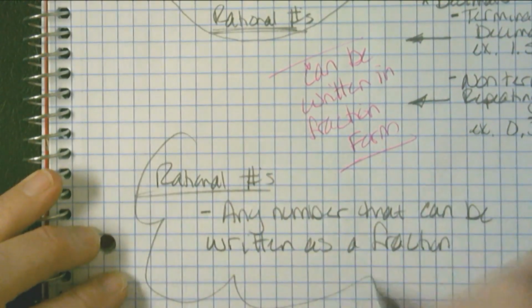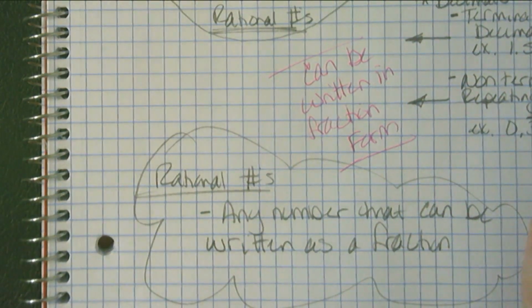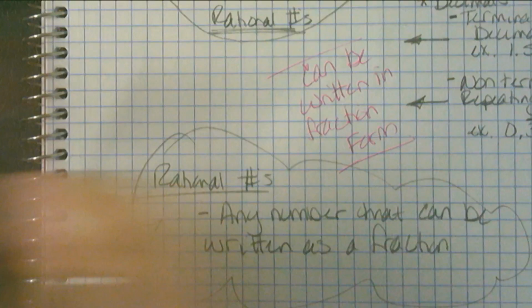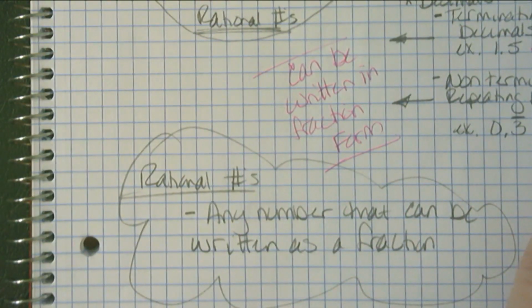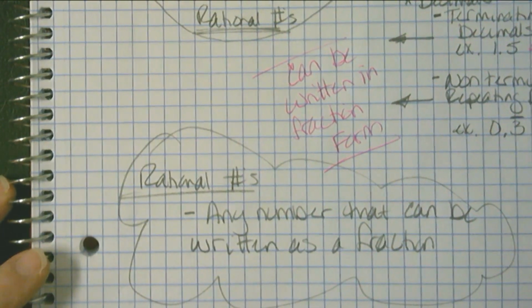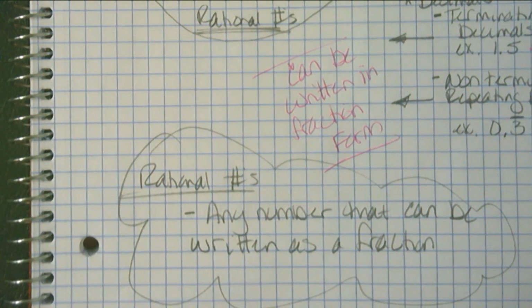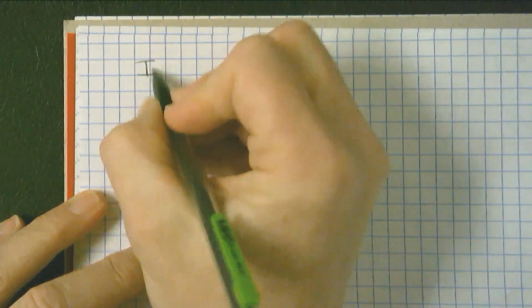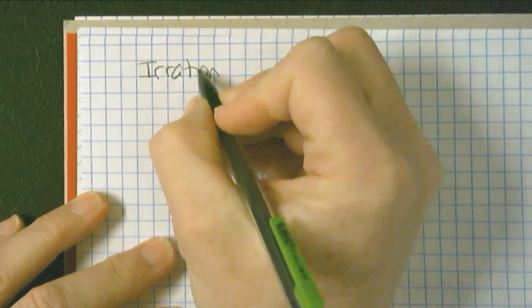So rational numbers are any numbers that can be written as a fraction. All right, so your question, I'm hoping, is, well, what other numbers are there? How many of you guys are thinking that? Like, what other kind of numbers are there? All right, so the other kind of numbers that we have are called irrational numbers. And we're not going to get into these today, but I want you to know that they're there so you will have something to compare it to.